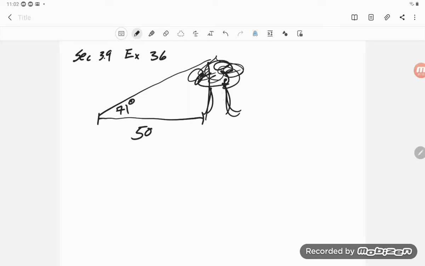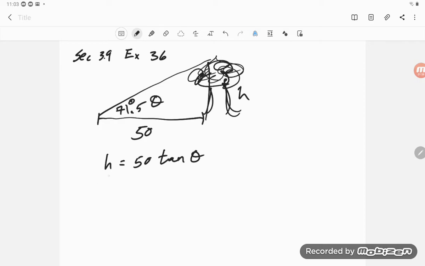And so we're trying to get H here. Well, 71.5. And so, as we look at this, we have H. We want our height H, and this is our angle theta. And so I guess I want to use the tangent here. H over 50 is a tangent, so H is 50 times tangent theta.